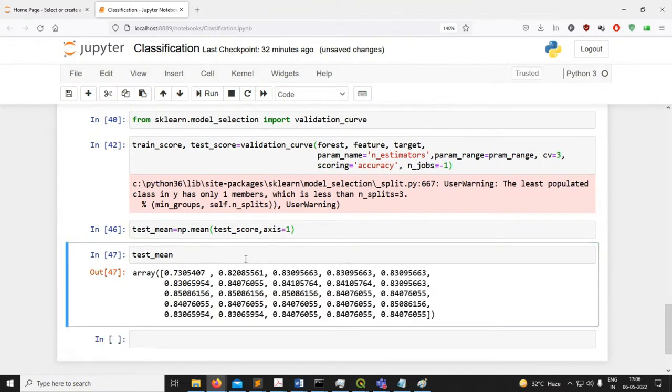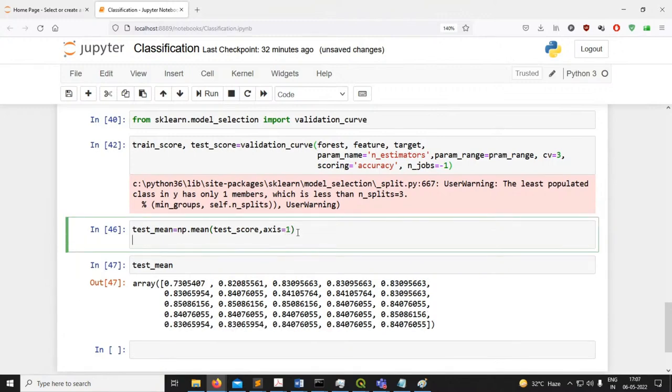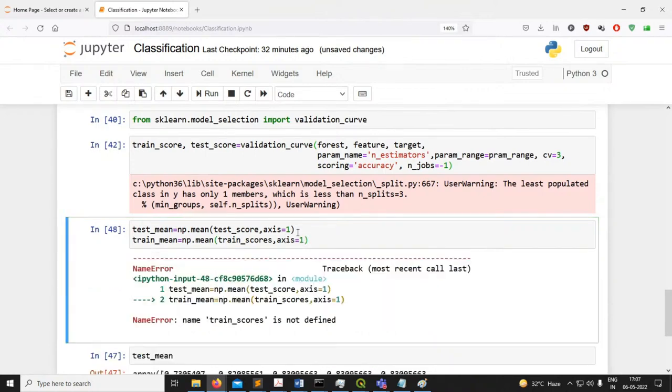This finds the row-wise mean. Same way we need to write for train. Train mean equal to dot mean for the train score.